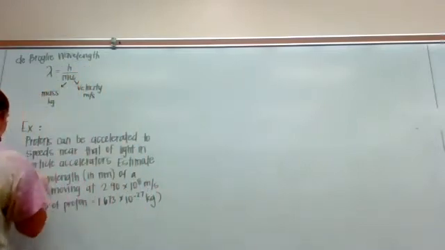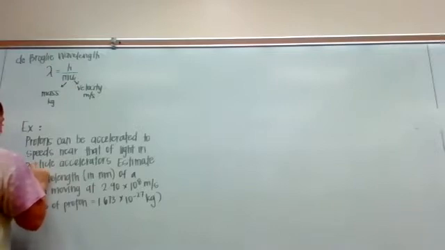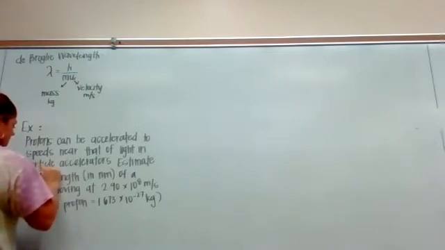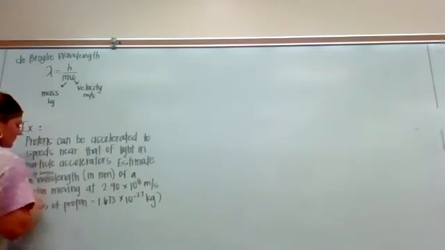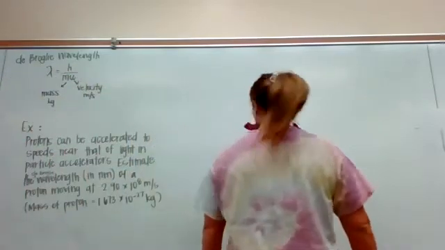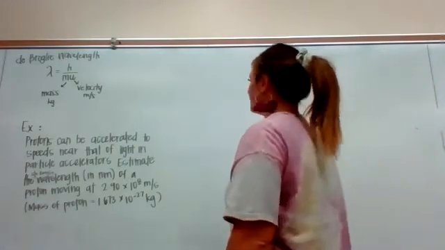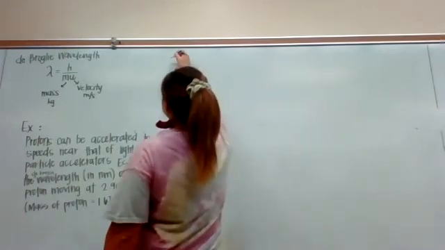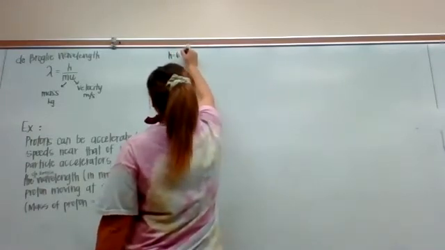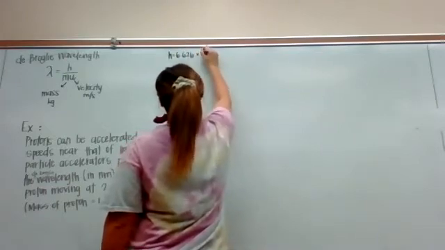This should have said estimate the de Broglie wavelength in nanometers of a proton moving at 2.9 times 10 to the 8 meter per second, and then they gave you the mass of a proton. So this problem, everything that we're going to plug in is already in the units we need it to be in. So all we have to do is substitute in what we're given and our constant. Remember, H is a constant. It's Planck's constant.